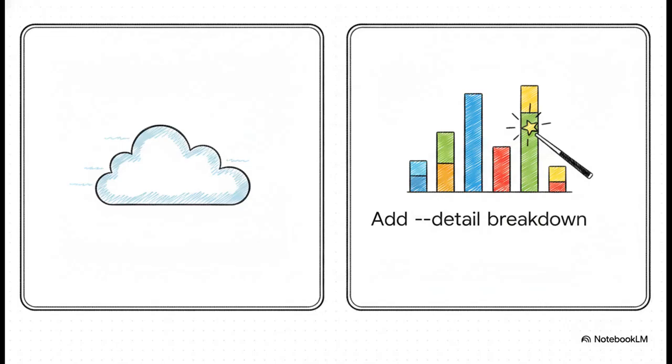To really illustrate the power of the CLI's built-in flags, just take sleep data, for example. If you run a default list command, you just get a basic, high-level summary of your night. Simple enough. But simply add a --detail flag, and boom, that basic summary transforms into a rich, stage-by-stage breakdown. It shows exactly when you were awake, when you hit deep sleep, and your REM cycles. It's exactly the kind of granularity you need if you're trying to spot real physiological patterns week over week.